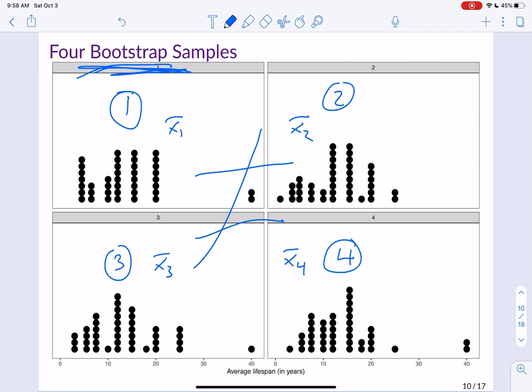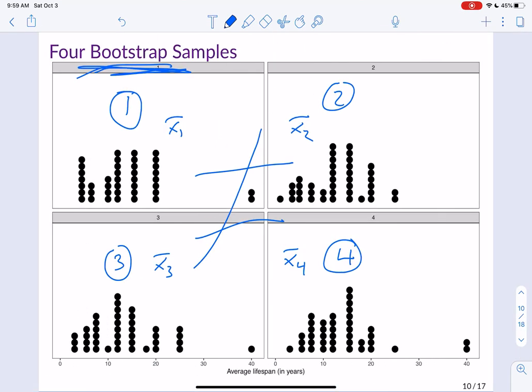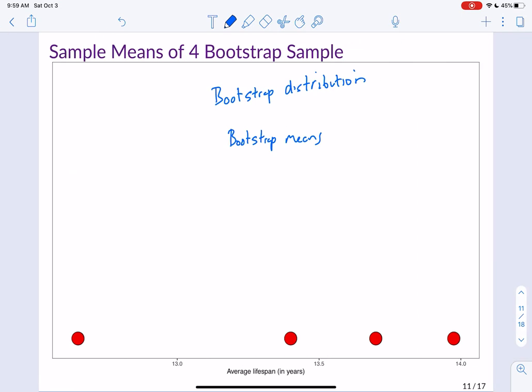So now we've got these 4 bootstrap samples. What we want to do is calculate the sample mean of bootstrap sample 1, the sample mean of bootstrap 2, the mean of bootstrap sample 3, and the mean of bootstrap sample 4. And that's what we do, and we're going to plot it right here. This is going to form the basis of what's called a bootstrap distribution. A bootstrap distribution contains bootstrap statistics. In this case, these are bootstrap means, and these are the means from those 4 samples before. I don't necessarily know which one corresponds to which, but these are the 4 means that correspond to these 4 plots.